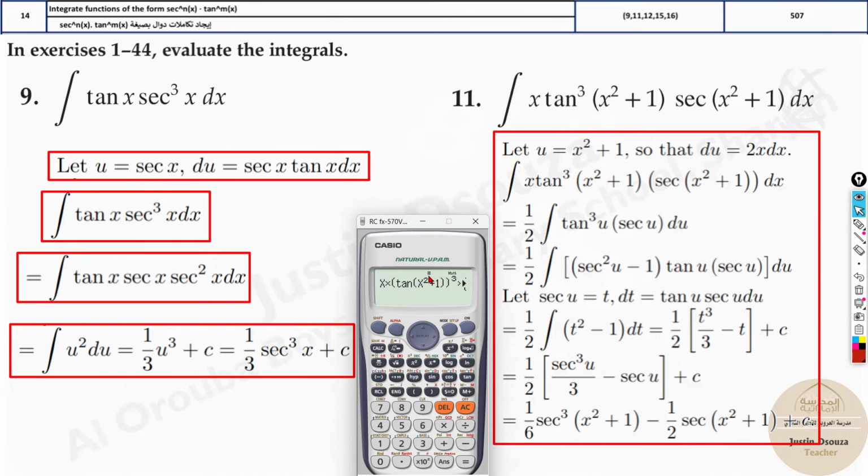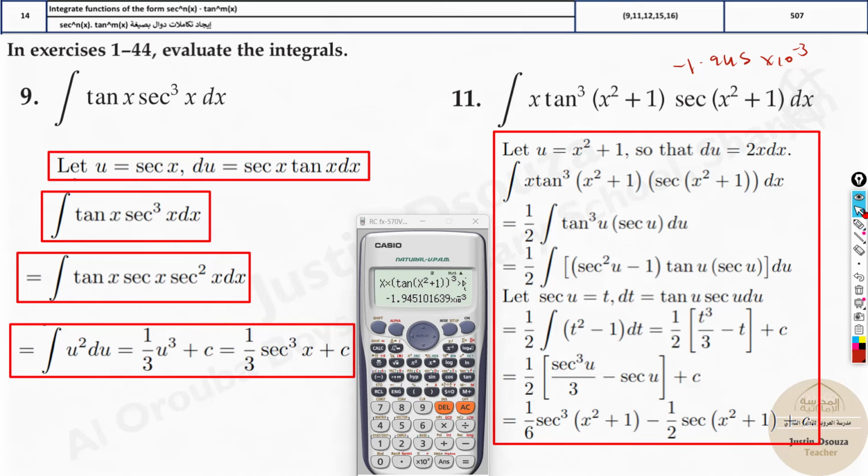Now here, make sure that the calculator is in radian mode, because there is tangent and secant. This is trigonometry, right? So you have to press shift mode and 4. Now press equal to. Now this is wrong. We need to assume an x value first. I would assume 1.5. And what is this answer? Whatever answer you get, write it down: negative 1.945 into 10 to the power minus 3.